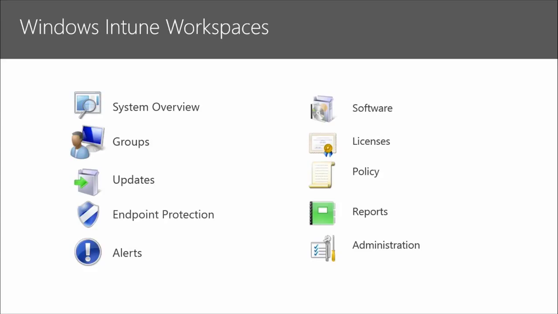Now this is a screenshot of the administrator console, from what I remember. The icons were pulled out, so you don't see the window, but this is basically what you see. The UI will have a console, and you'll see pretty much all of these. The icons may have changed a bit, but each one of those, system overview, reports, policy, all of that will be showing up on the left margin of the console. You pick and choose those, and you can think of it almost as a tabular form for managing these things. There's the title, and the icon, and then the context changes. We just put them up there so you get a high-level view of what Intune can and cannot do. Let's move to the next one.